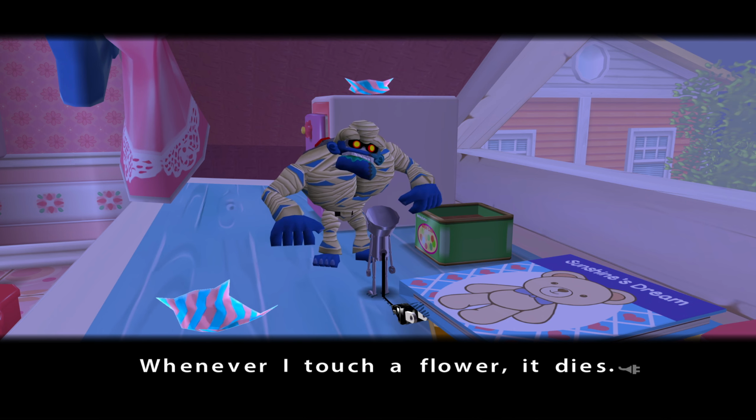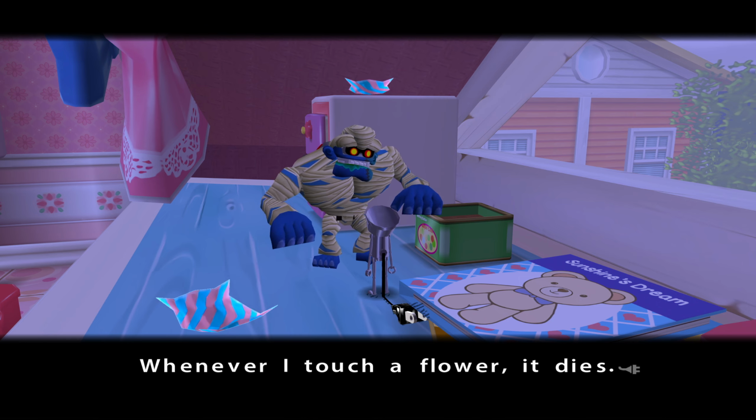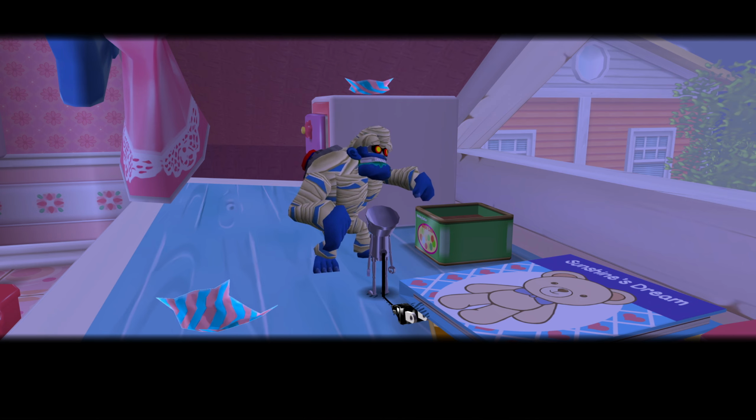Whenever I touch a flower, it dies. What kind of toy is he? Is he a life-sucking doll, action-packed with necromancy magic? Okay, well listen, we're on Jenny's little workbench. What we need to do is find a green crayon and color his thumbs, and that should fix it, right?